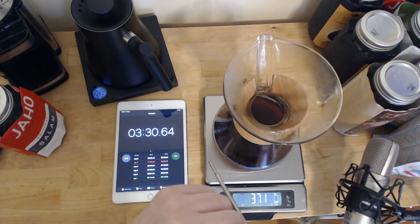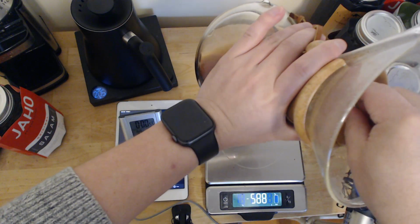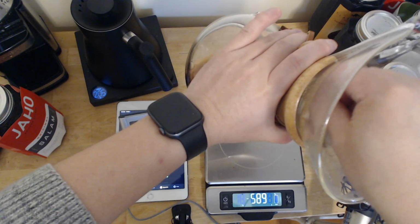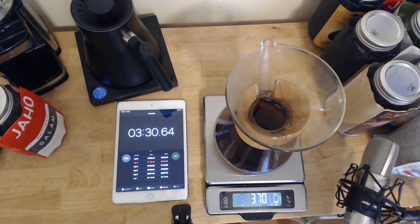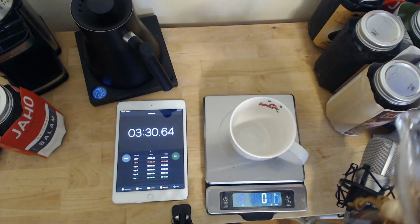Let me just grab the other end to this. And we are looking at 165. So coming through the cone was over 180, 165 in the bell. And with that, I'm gonna go and pour this. We'll see what we wind up with for total yield.